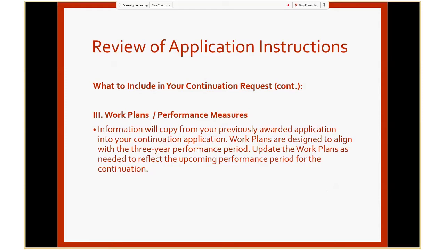If it goes the other way, if you've said we're going to serve 500 students, but we've actually only been serving 10, make sure you're working with your program officer to make sure that they understand why those changes are happening and what they will see. Typically, we will ask for that in writing, so we will want to see what changes you're requesting in writing ahead of time. So just keep that in mind. But again, any changes that you make do still need to meet the national FGP and SCP performance measurement requirements. So if you do make any changes, make sure you're still staying within those measure requirements as you move forward.